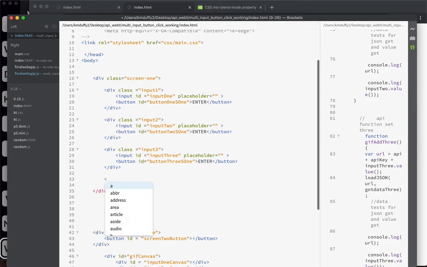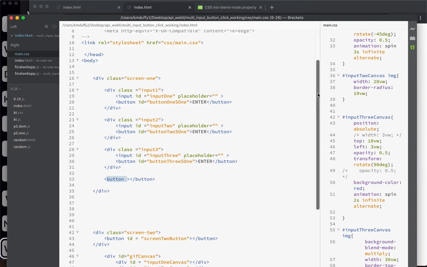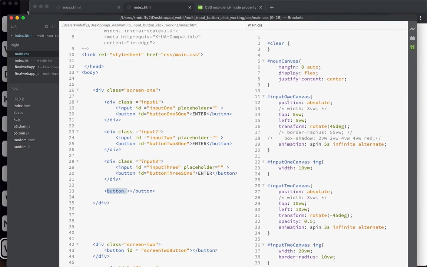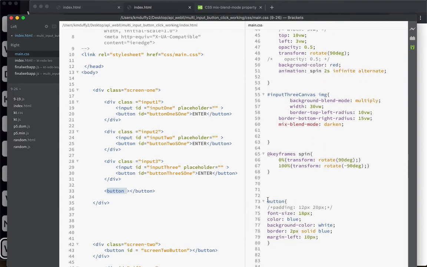All right, and I'm going to add in another, let's do ID. Well, let's just do a button. All right, and I saw a couple of you have this issue. Let's do a button class. Or actually, no, we can just style all the buttons the same way because I'm using button in CSS. So as you can see in the CSS, did I style button? Yeah, so I'm styling button and I'm just targeting button with no punctuation so that all the buttons have the same style. But let's say you want these buttons to have a different style.